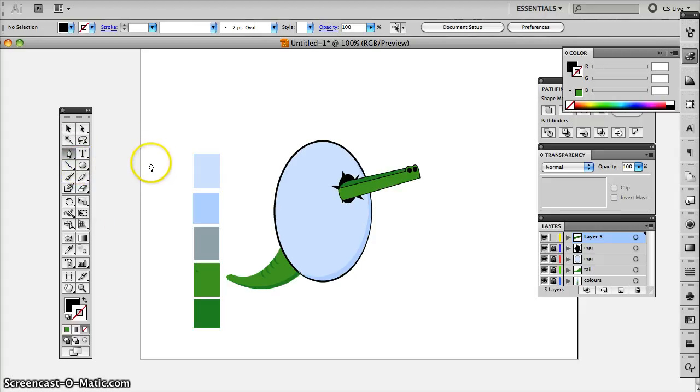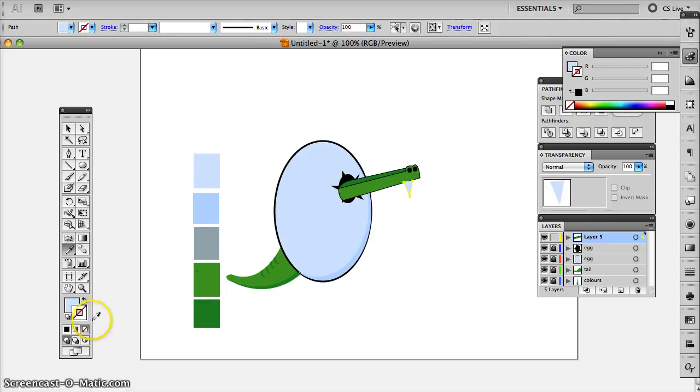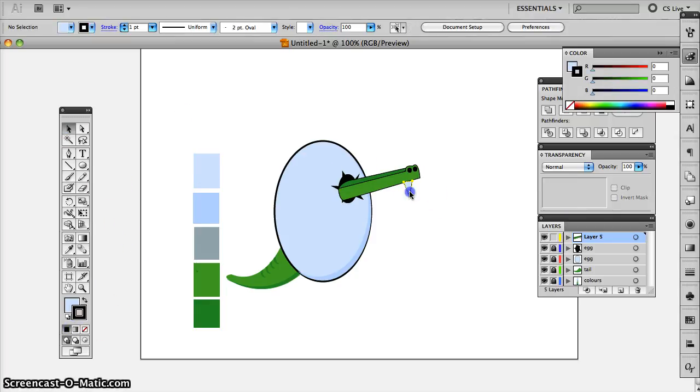Next thing we want to do possibly is to give him some fangs. So by using the pen tool and having a stroke with no fill, we can just come to the bottom here and create a big tooth. What we could actually do is give him a fill of the same colour as the egg so that you could possibly see it a little bit more.